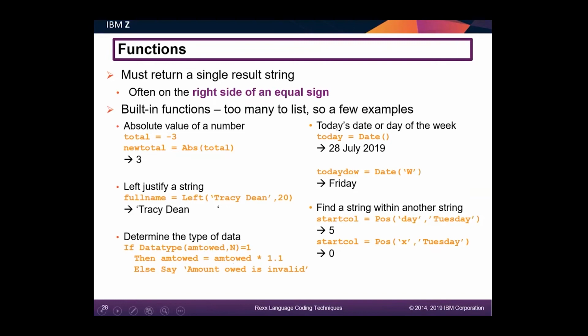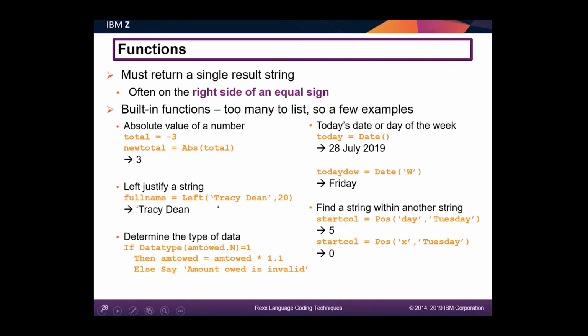There are many date functions available to you. Date is another powerful function in Rexx that's built in. By default, if you pass it no parameters and just send the parentheses, you're going to get today's date in this format: the day, the month, and the year, with the month as the word, not the number. If I wanted to find out the day of the week for today, I could say date W. In this case, it's not Friday, but in my example, it's Friday.